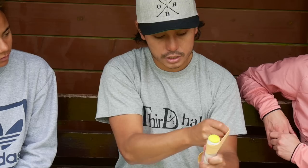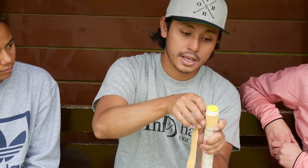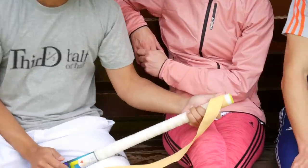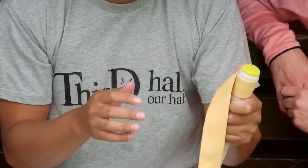Okay, step number one, how to remove the flap. First things first, you have to put it lower than where it starts. So this part is going a bit up, and that part will go over the flap. So now it's gone, right? Can everybody see that?